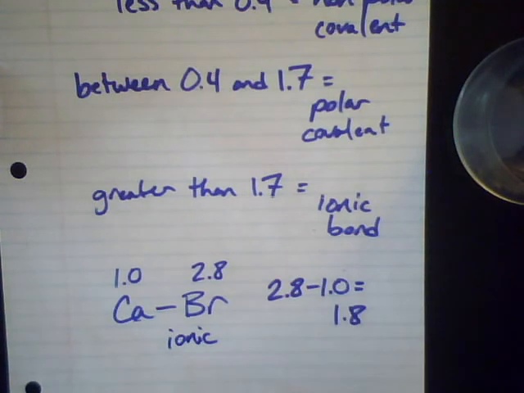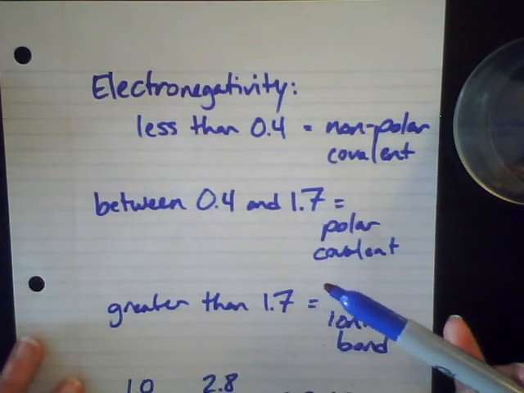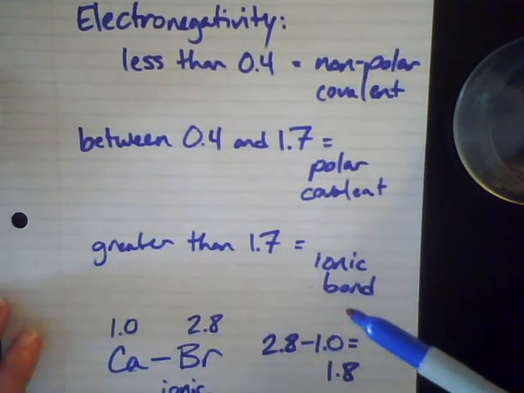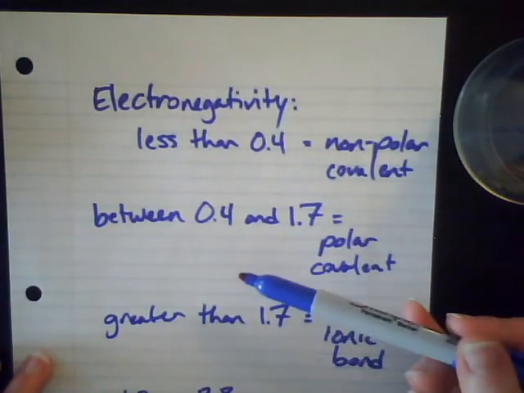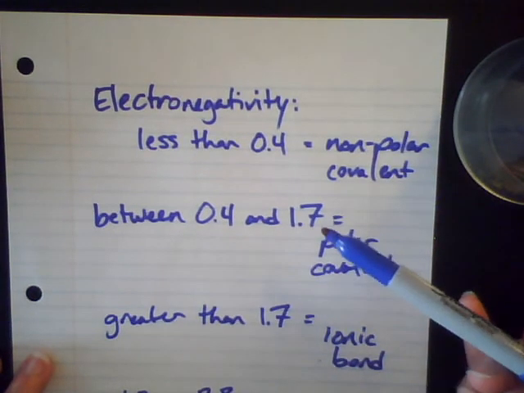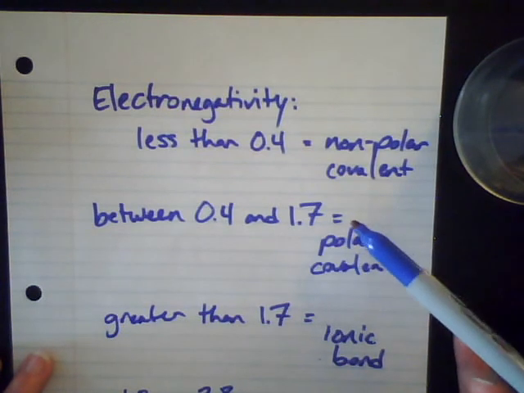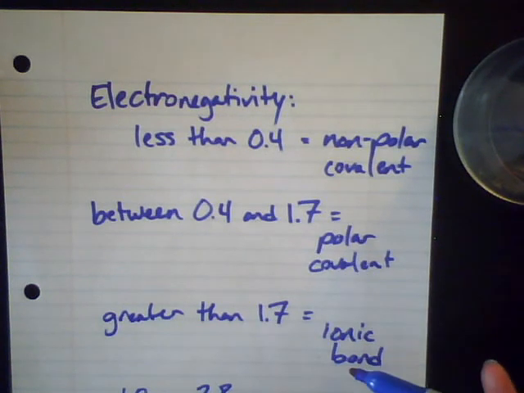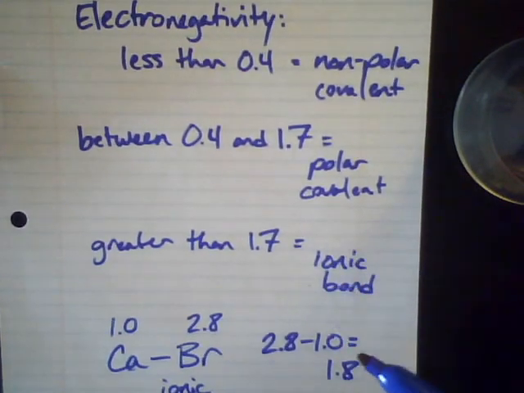Now the Pauling electronegativity scale is very handy, but it's not the be-all end-all. Sometimes you'll find that these numbers aren't 100% accurate all the time. They do give a general model and a good one, but this isn't the only thing that you should be thinking about. If you have a metal with a nonmetal, then it has to be an ionic bond. That is always true. If you have a nonmetal with a nonmetal, it has to be a covalent bond. So even if the difference is greater than 1.7, which it can be because fluorine is so electronegative, then it's still going to be a polar covalent bond because it's sharing of electrons, not transfer of electrons. So that's the difference between our polar covalent bonds and our ionic bonds that we talked about here.